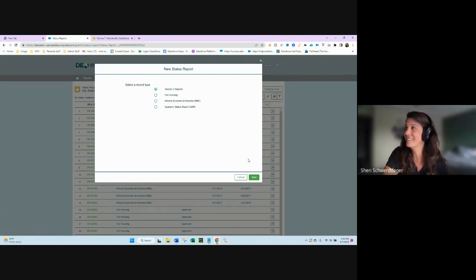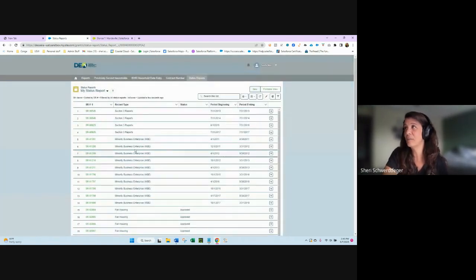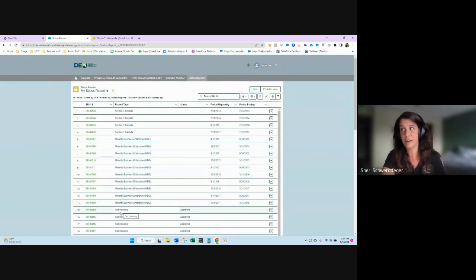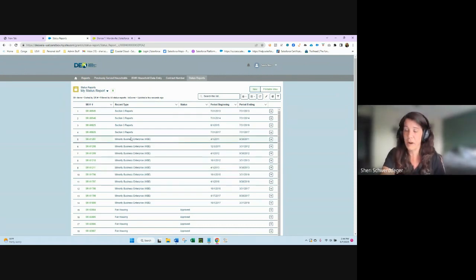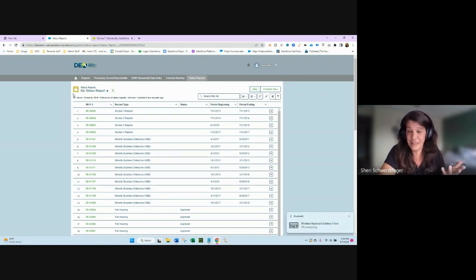Because if you see on this one, it could be dependent on the program. If it's a certain NFA, they're going to do fair housing. But if it's a different NFA, it's going to be the MBE. Loan programs, I believe, are the minority business enterprises. But this particular subrecipient has multiple programs. They've got some CDBG, they have some loan programs. So it's all dependent upon that NFA and the program.